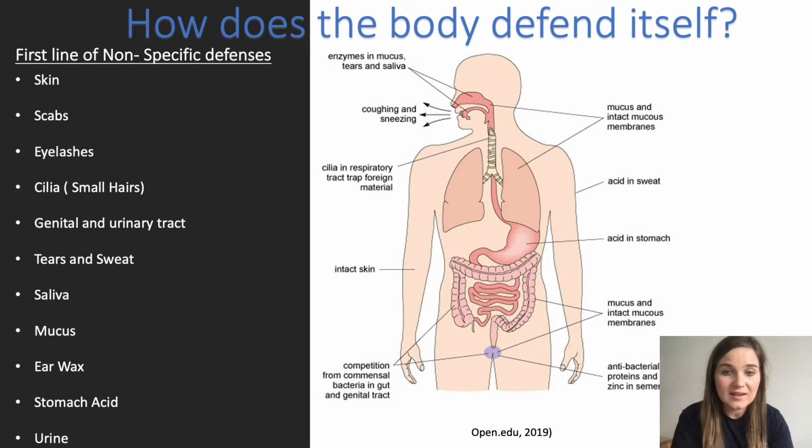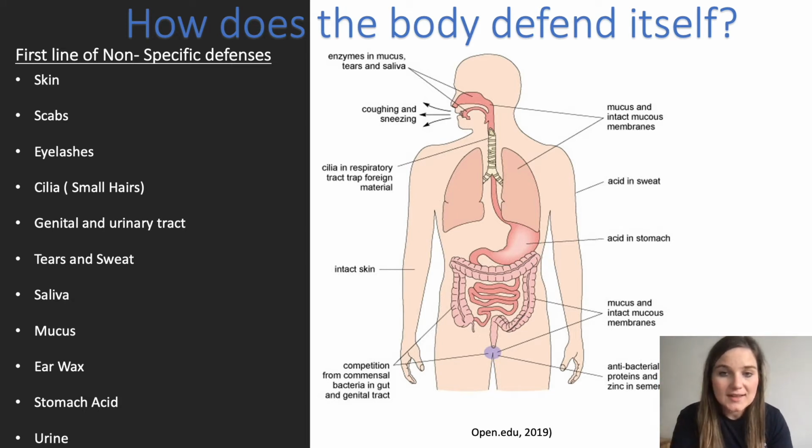So we have skin, which covers all of the body and acts as a physical barrier that pathogens can't cross. They can, however, enter through cuts in the skin. It's hard to penetrate waterproof barriers. Glands in the skin secrete oil, which kills microbes. Then we have eyelashes. They stop pathogens by trapping them and wafting them away.